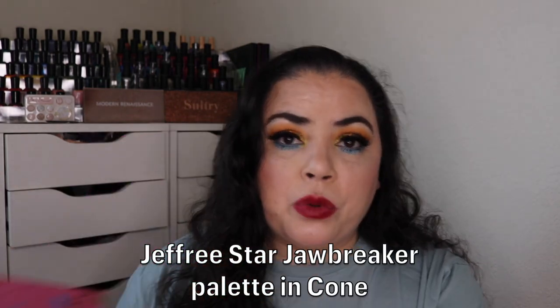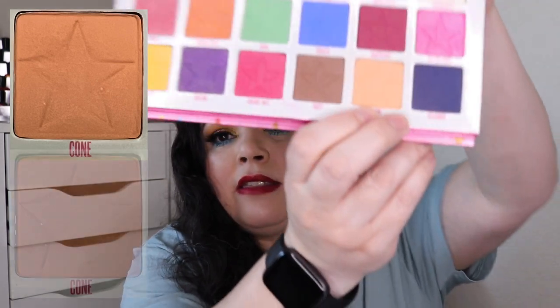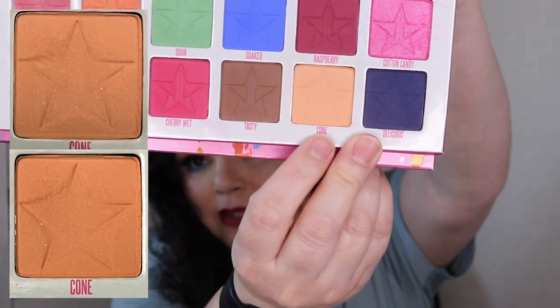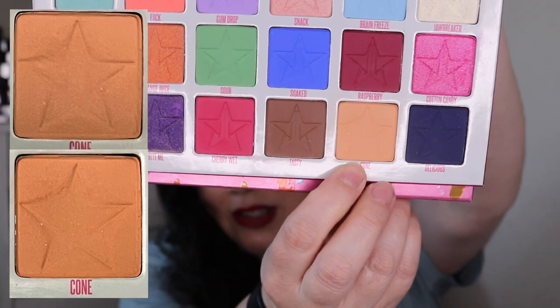Next is Flying Dutchman — a product you are doomed to pan, what feels like forever — and this is perfect for that prompt. This is my Jeffree Star Jawbreaker Palette, and I had rolled in the shade Cone. As of the last update I had used it 46 times; I've used it an additional 14 times for 60 total. My goal is to hit pan, and there is the smallest dip forming. I have no idea how long it's going to take, so this is definitely something I feel doomed to pan forever.